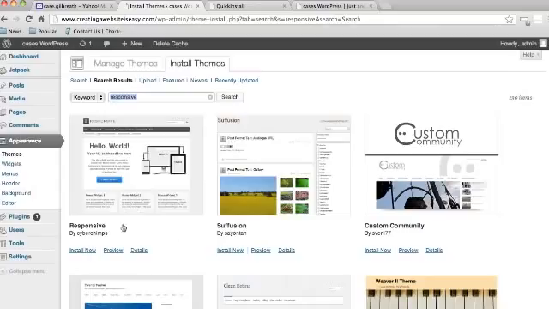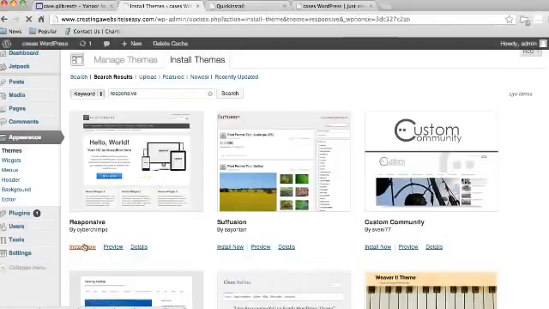Now I love the website theme Responsive, not only because it's really attractive, I think, on a web page, but also because it works really well on mobile devices, such as your iPad or your iPhone. It also works well on Androids, Blackberries, any kind of device. And I like it also because it adjusts appropriately, so when you adjust your browser on your desktop, all of the content on the page is adjusted to fit the page appropriately. But let's go ahead and install this website theme right here. So let's click Install Now.